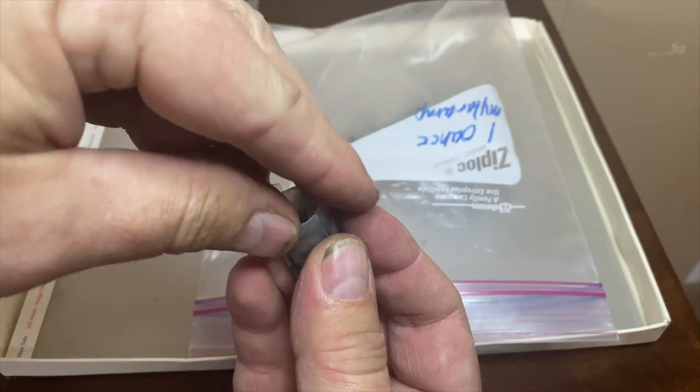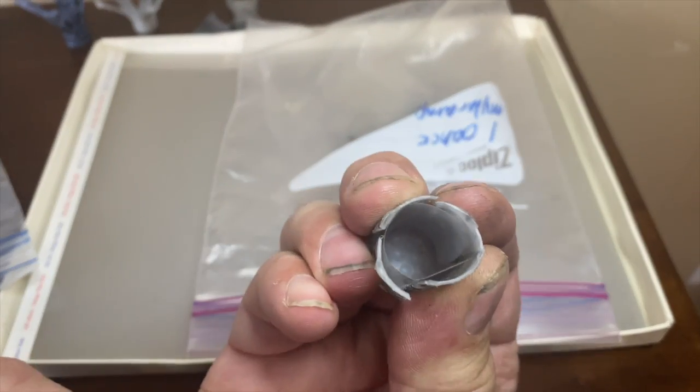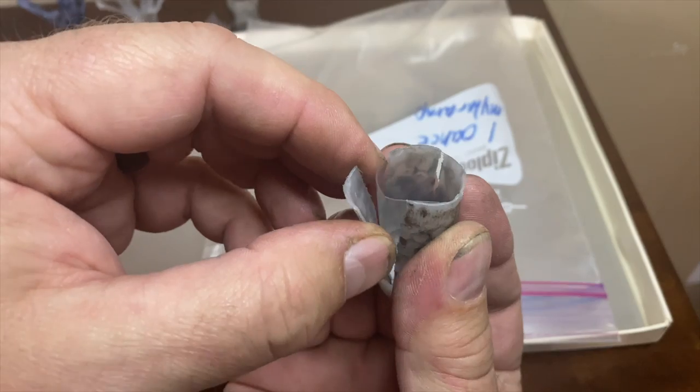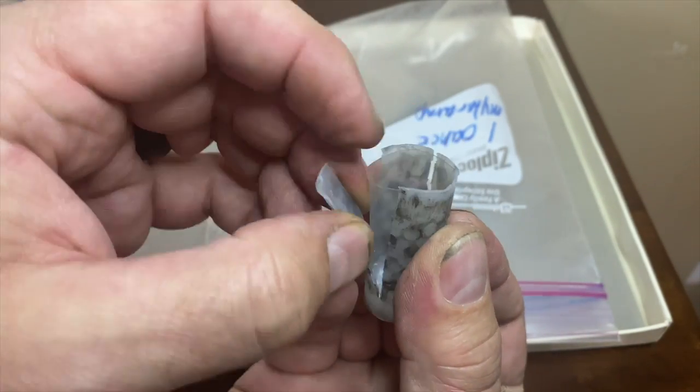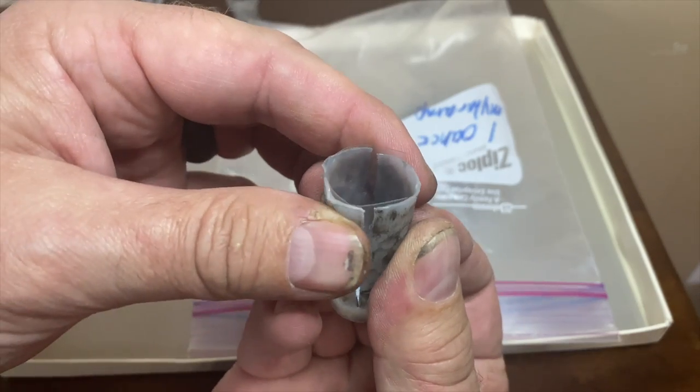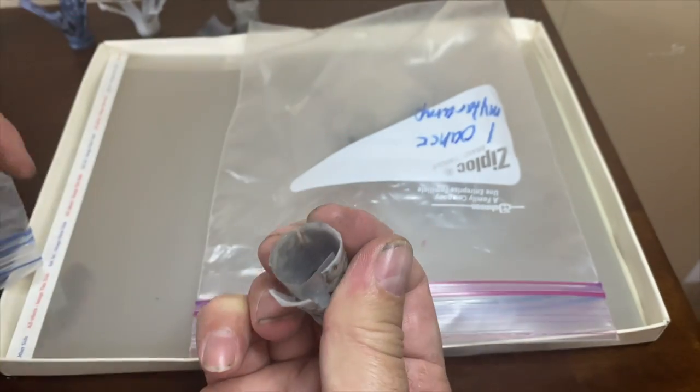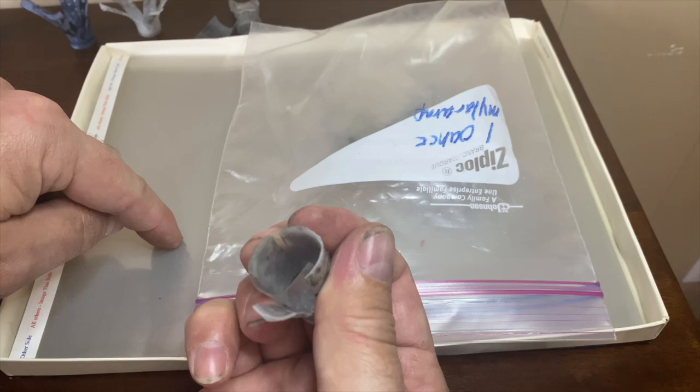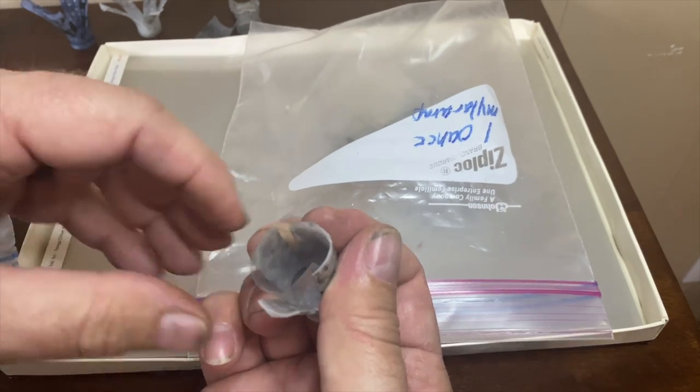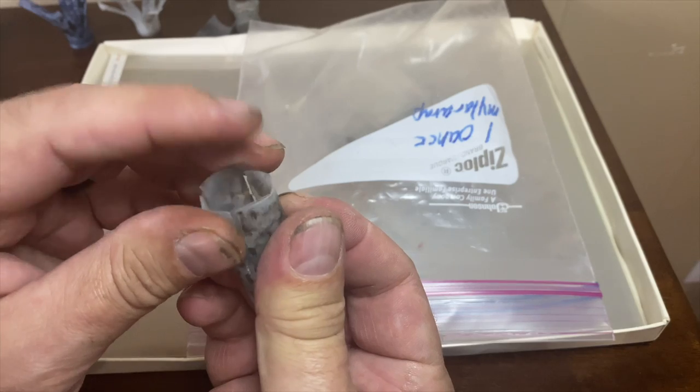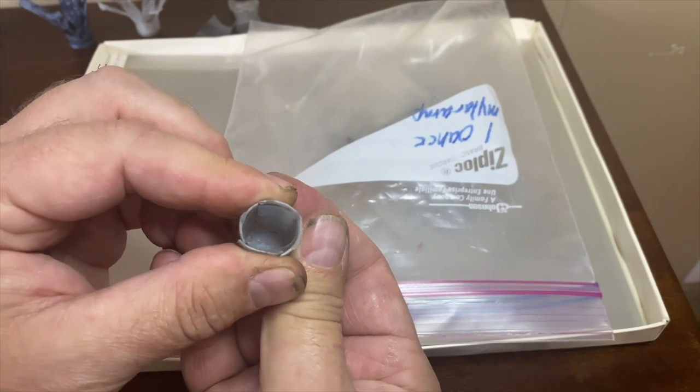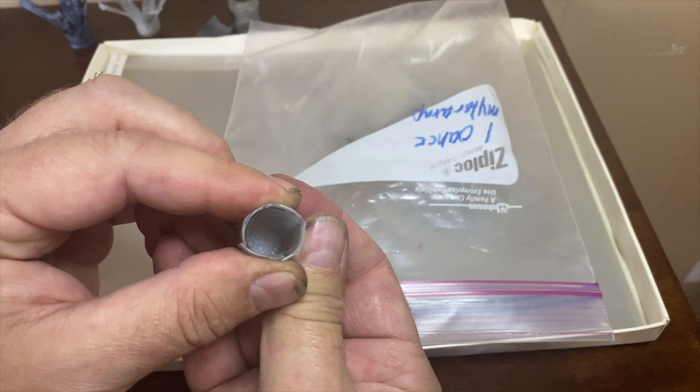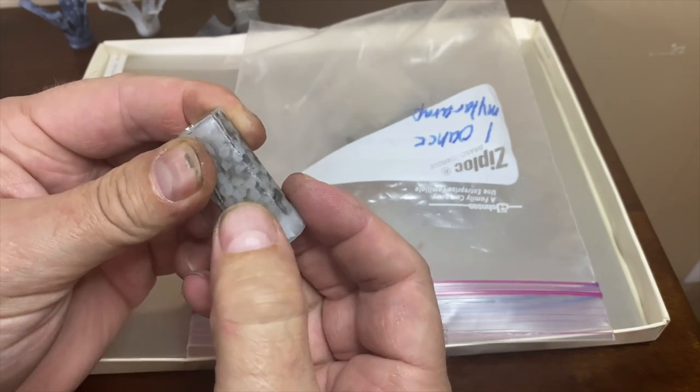Well, it does better when it's inside the shell. Tuck it down inside there, let that unfold. You can see that mylar is full length of that wad, and it is going to make sure this stuff is the toughest stuff you're ever going to get. This will make sure that you have no chance for the pellets to break through the mylar and break through the wad.